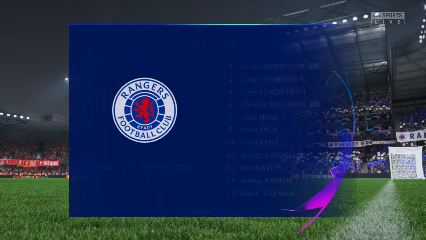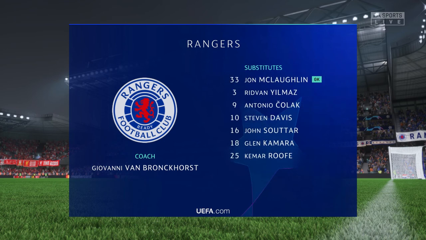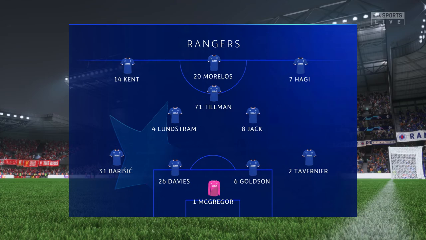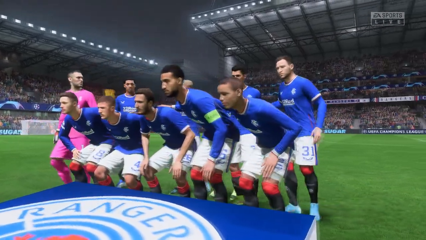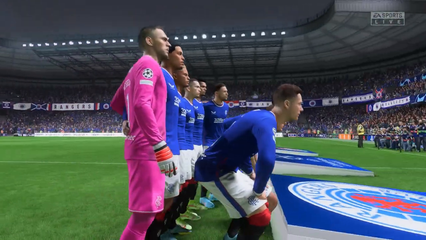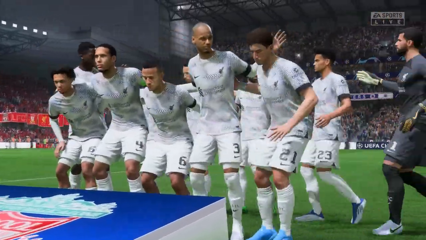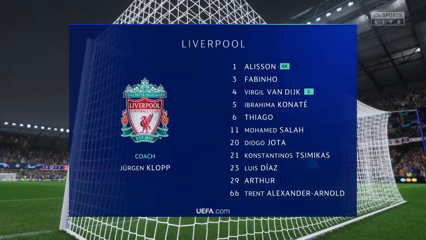Here's the lineup for Rangers. Well, the two wide players are great in 1v1 situations, and their movement is also very good. But it's the midfield three that will need to control the flow of the game. Here is how Rangers are lining up. Number one, Alan McGregor. Number two, Jim Tavernier. Number six, Connor Goldson. Number 26, Ben Davies. Number 31, Borna. Number 8, Ryan Jack. Number 4, John Lundstrom. Number 7, Ayanis.